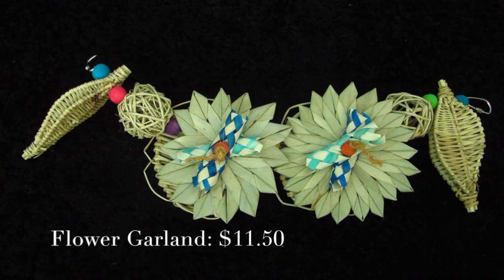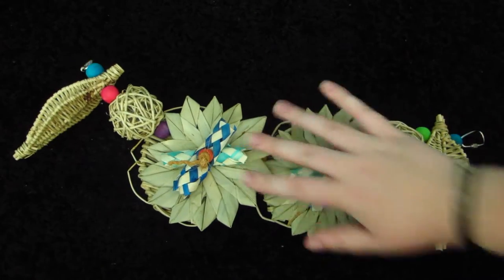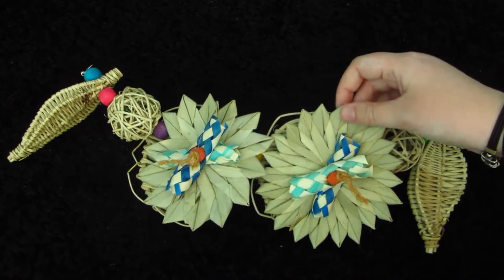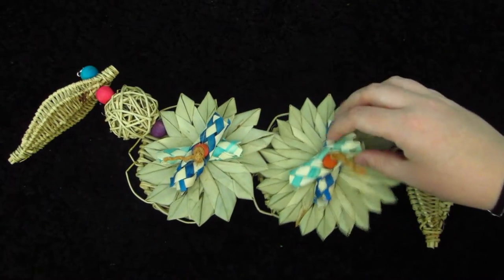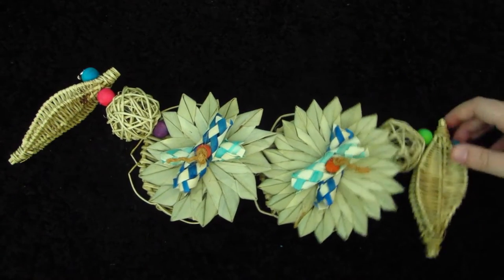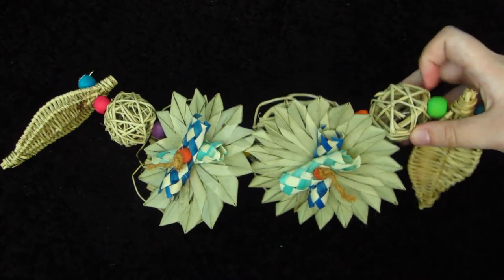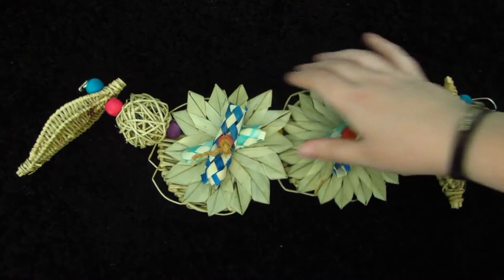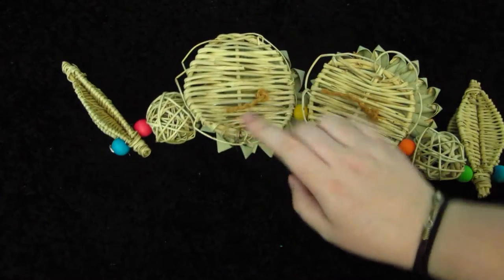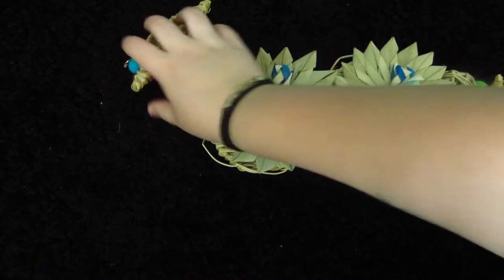The last thing was this flower garland. I got this for $11.50, which I think is a really good deal for this large garland. It has palm leaf flowers, bamboo crunchers, wooden beads, some coconut string, some vine lanterns, a four centimeter vine ball, more wooden beads, and on the bottom are her sunflower vines — I think that's what they're called. I think either the rats or Gracie is going to really enjoy that.